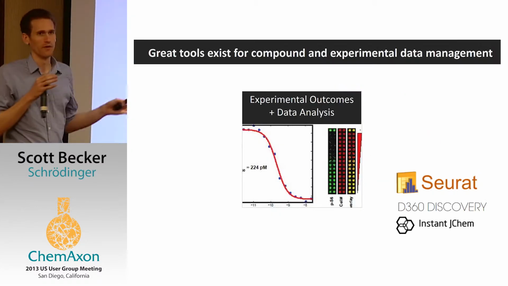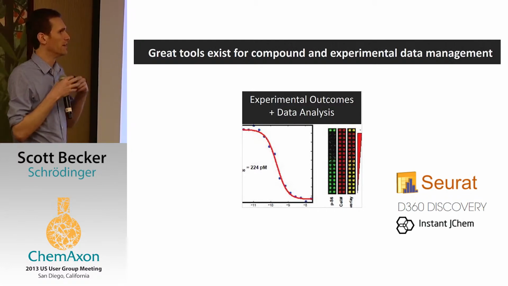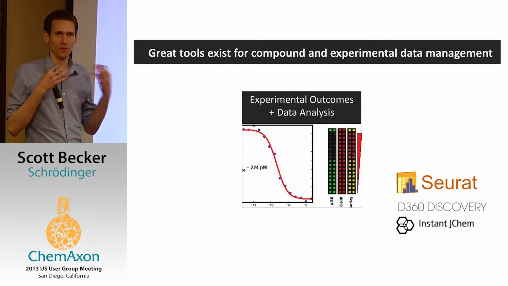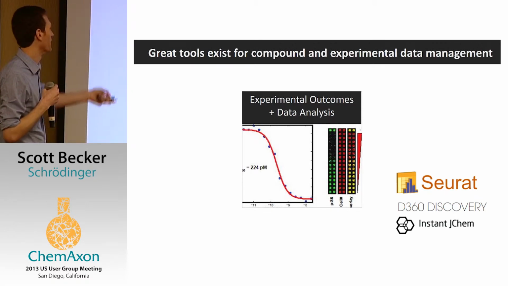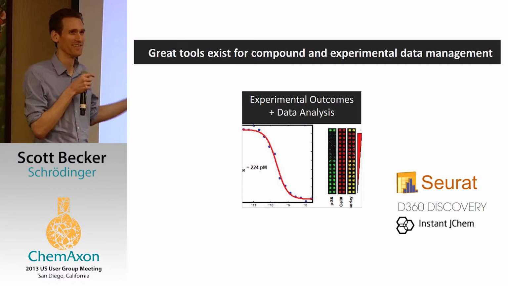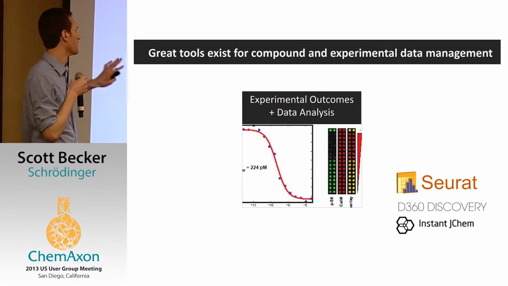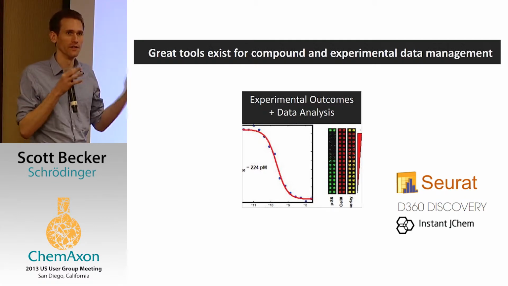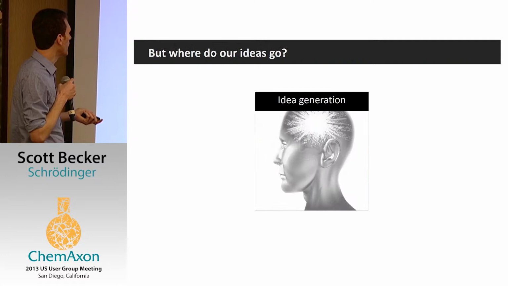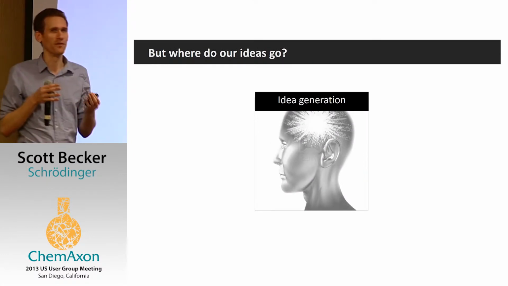So, one thing I saw when I came to the space is, right, we have a fantastic tool set of experimental data management, compound management for real compounds. And I did not mean to cut off Instant JChem. That's a projection problem, right? So these are a couple of three major products we come across dealing with experimental compound management. But the question is, okay, well, that's on some level half the problem.